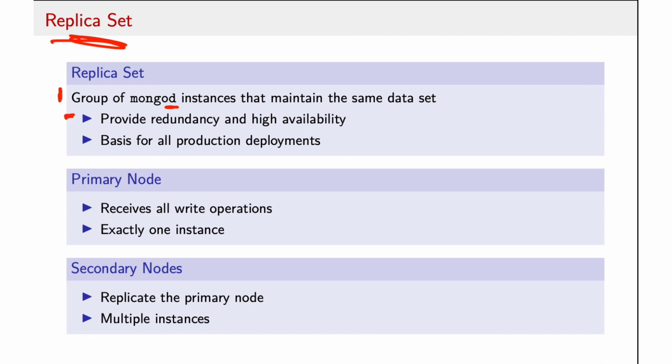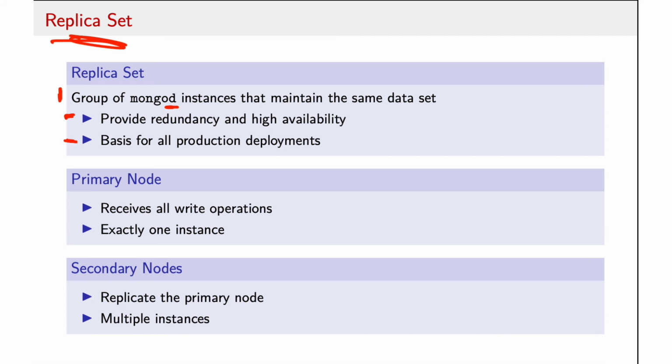In the face of failures of complete servers in that configuration, the outside user of the Mongo service may not even be aware of the fact that something went haywire inside, because from the outside world, it appears as if the database is just continuing to operate properly. And this, of course, is going to be kind of the basis for any kind of a production deployment of Mongo. You don't want to rely on a single server, a single point of failure, particularly when you're running on servers that are maybe less capable than you might run if you were trying to do a vertical scalability approach.